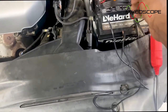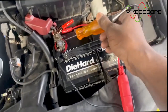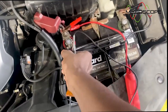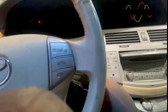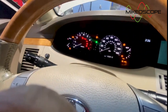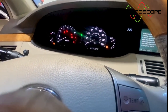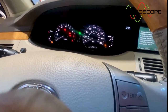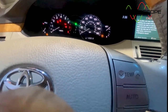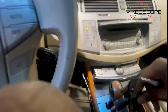So I'm on power here, touch ground, test light lights on power here, test light lights on ground. So let's go check it on the back. So I'm in the car. I'm going to turn the key on. Right? Key's on now. And when I go to the back, there's a connector. I need to find me a good ground. And then this test light must light on the first pin of the connector, okay? And then we'll go to reverse and see what happens on the reverse selector here.